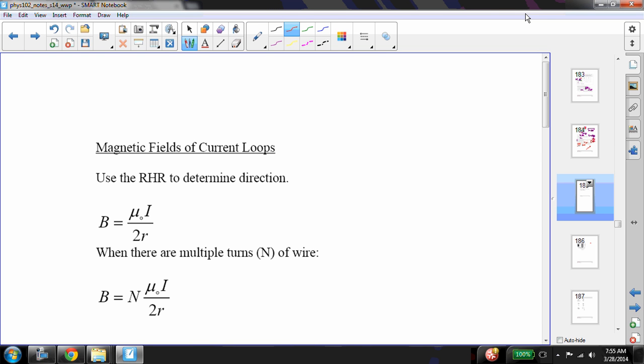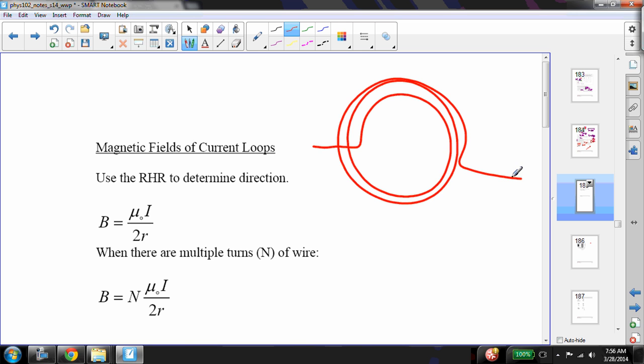We use these in our cars, for example, to engage the switch to start our car. So it's a very useful thing and used in a lot of different applications. First of all, say we have a loop of wire like this, and we have a certain current flowing through it, so that here the current would flow in this direction and then out of the loop of wire. We can determine the direction of the magnetic field through the curl rule.